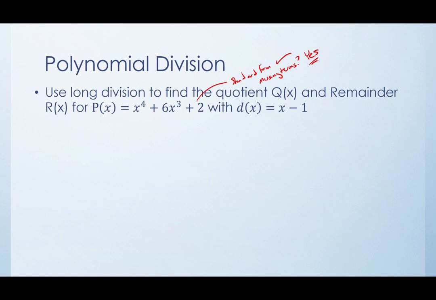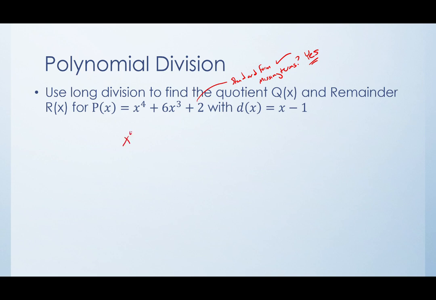Now, all of the examples here and all the examples in the homework, you're dividing by a simple linear factor, but this algorithm works perfectly fine for dividing by any degree of polynomial. It works just the same way. You just do more multiplication when you add each term into the quotient.